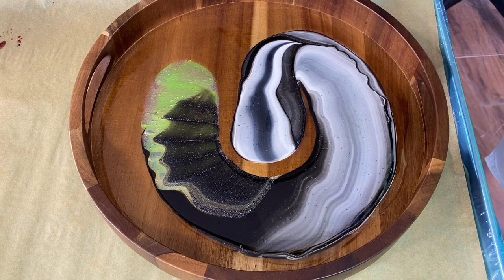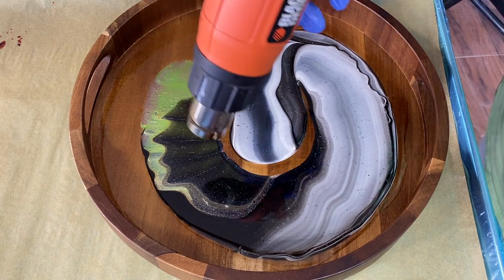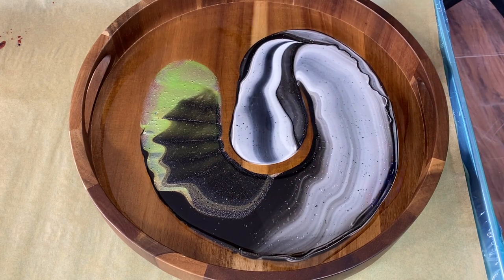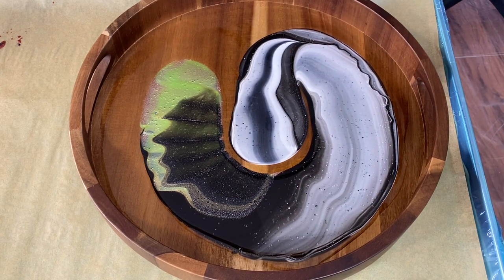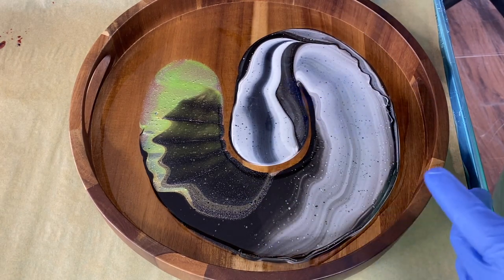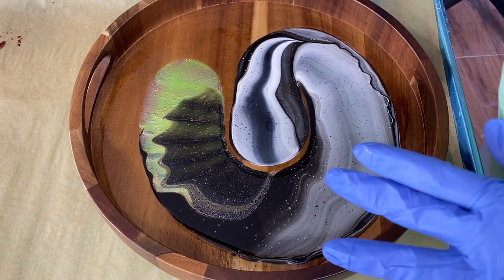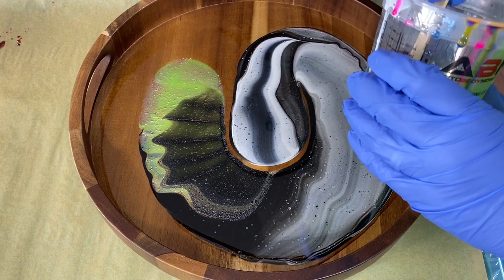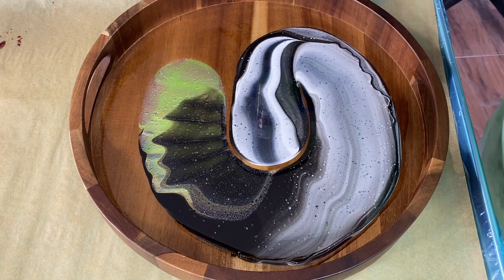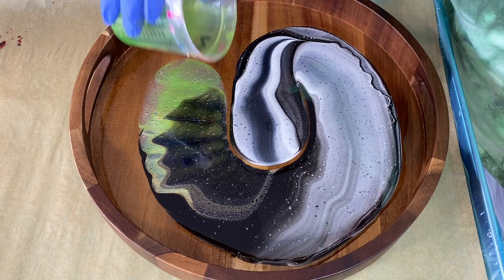Debate, debate, debate. All right, let me hit it with the heat gun real quick. Some green in now, so that way when I tilt it, it moves with the colors as well. I'm kind of thinking yes. All right. This is not something I've done before, as far as before I tilt it.